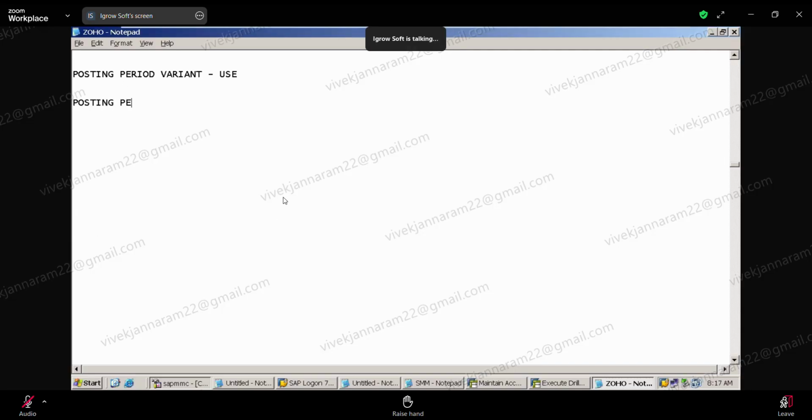Okay, note on posting period variant. It controls the time period when the entries can be posted by the end user.